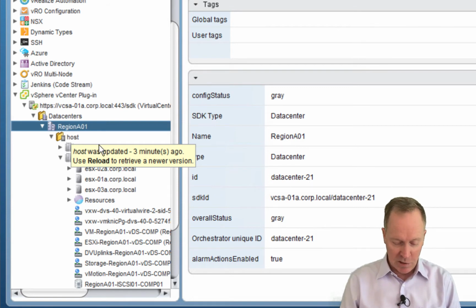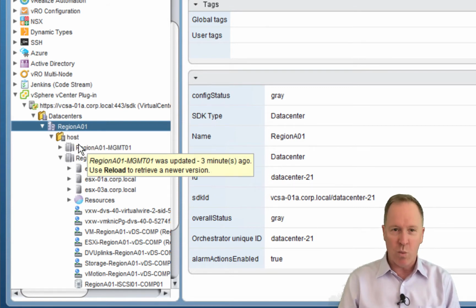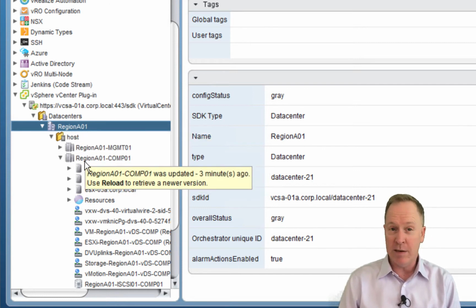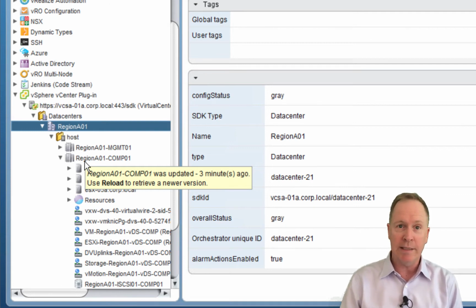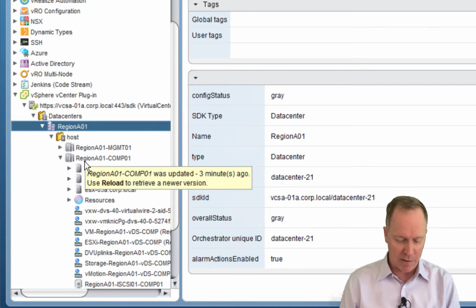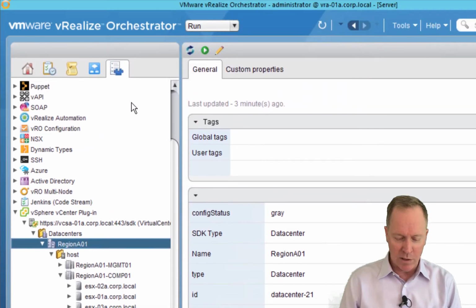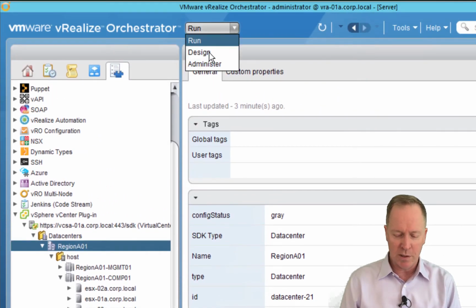But now that you know that this is here, the reason why I first wanted to bring you into this environment is to show you that you can work with this vCenter inventory from within Orchestrator. Now, the first way I'm going to do this is to run pre-existing Orchestrator workflows directly. Ultimately, that's not our goal. Ultimately, our goal is to teach you how to create your own workflows. But if we start with some existing ones, that's going to get us heading down the right path. So I'm going to switch from Run View to Design View.